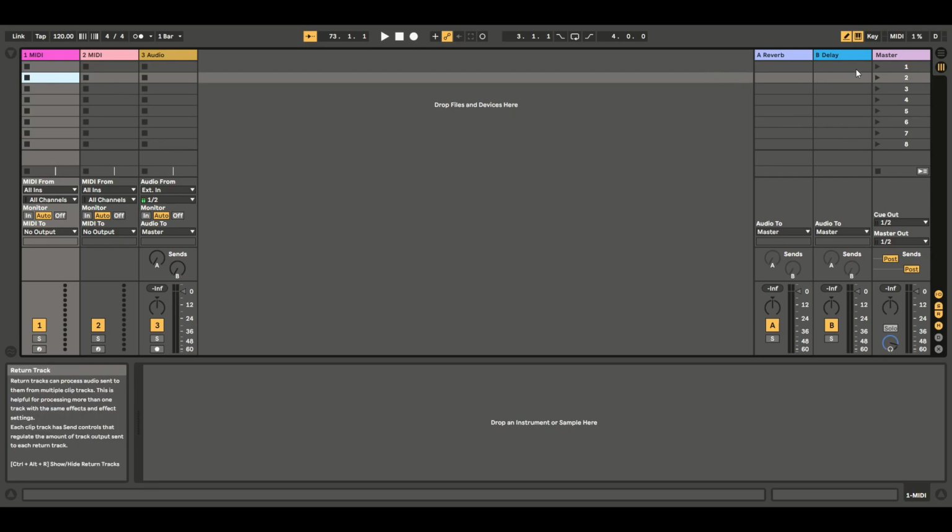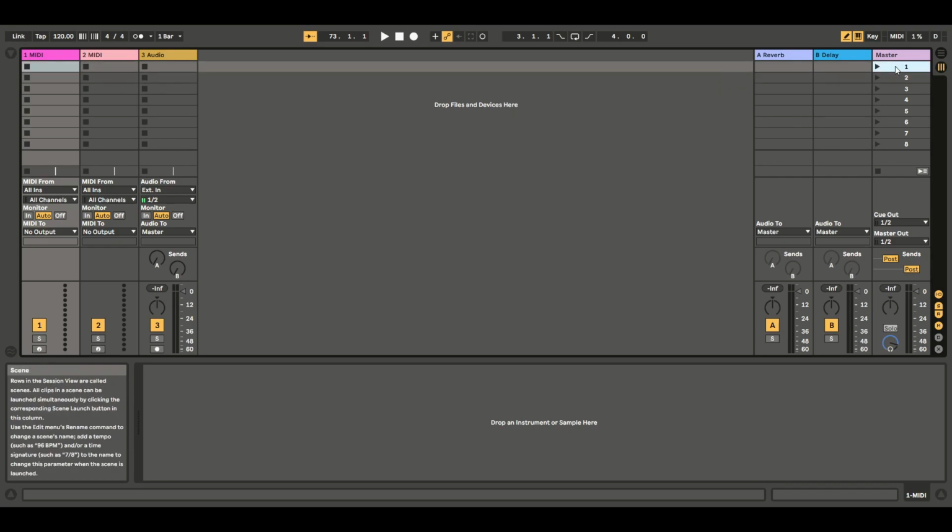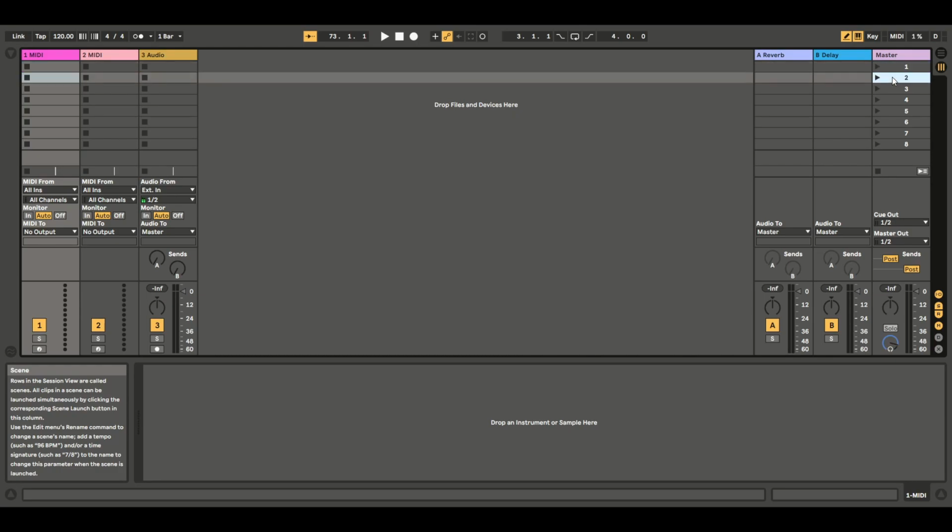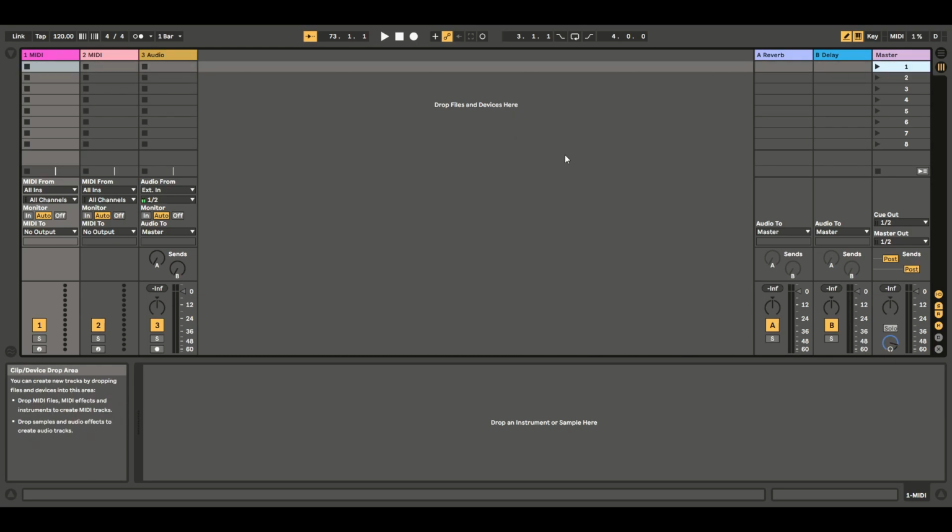And you trigger it on the right hand side here using these arrows. I think the session view is probably a fantastic view for a beginner to use, because essentially what it enables you to do is to just drop loops of sound in. You can start to play around with those loops of sound, and you can start to structure the track. And you build it up vertically.